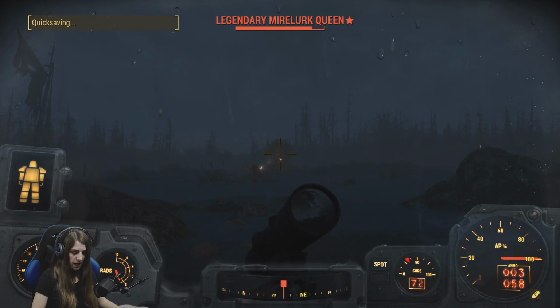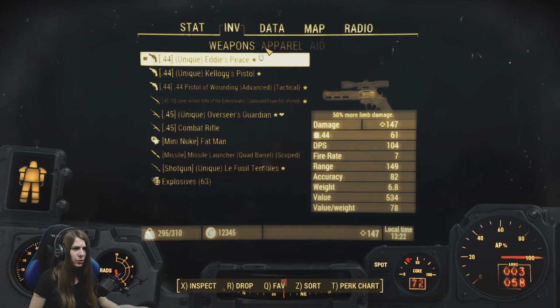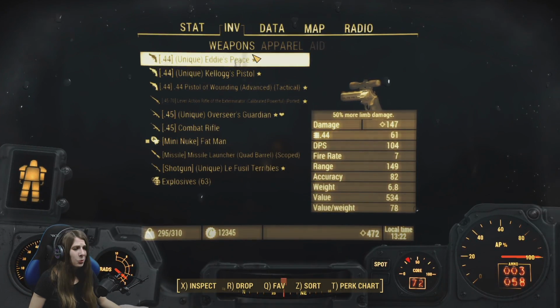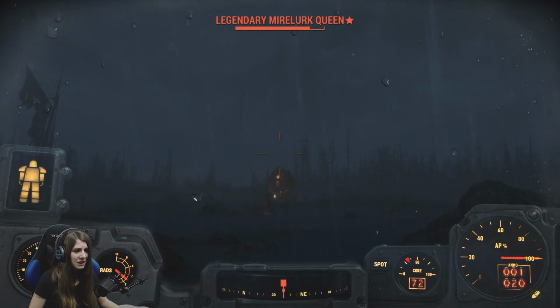Okay, we're gonna F5. And now we're gonna use something big and bad, like a fat man. Please say I don't murder my followers.